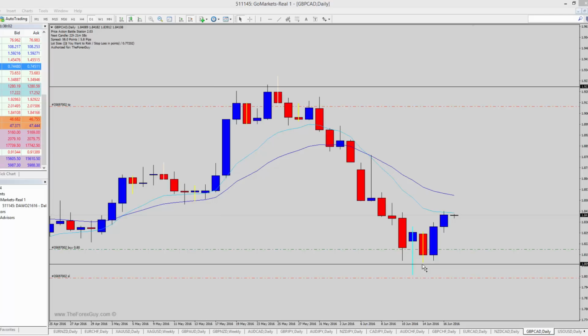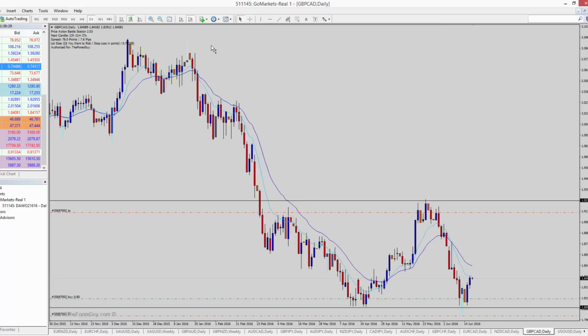And the logic there is if the market does come down and take out this lower low and make new lower lows, then we don't want to be in the market anymore, because this would be a sign of weakness, a bearish footprint. When the market keeps printing lower lows, you don't want to be buying into that without a good reason. But the market has rebounded and come up, and we're in profit now, so that's good.